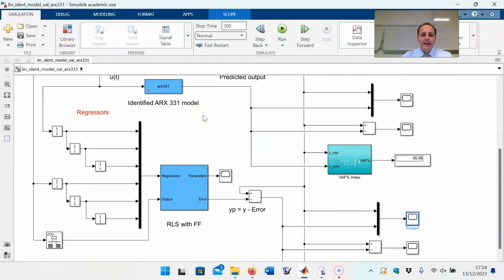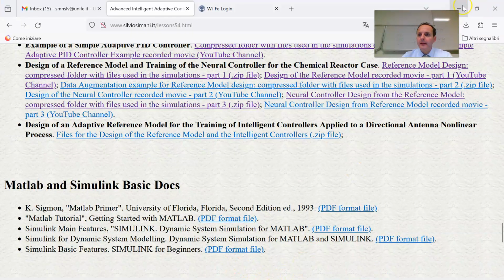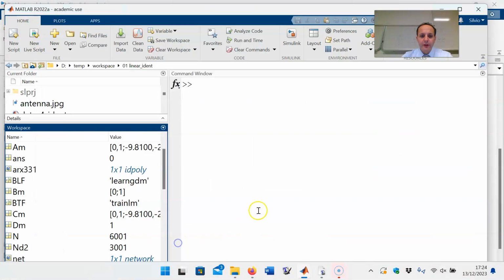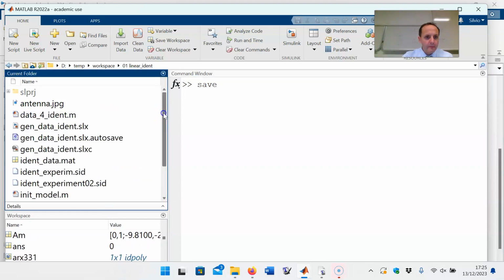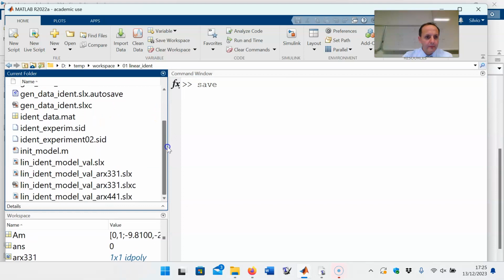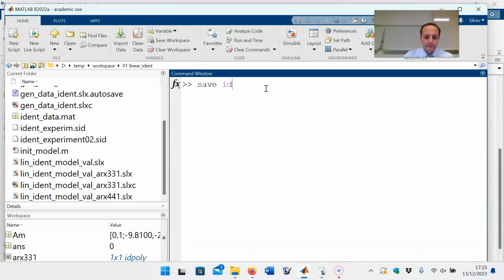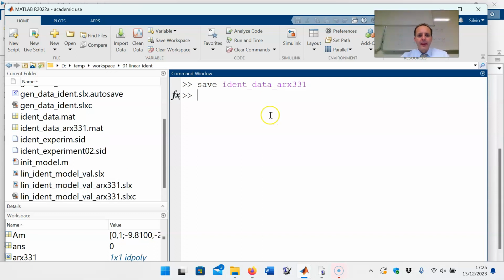I need another experiment, so I save it, and I can save it for you. Save data, ARX 331, so you are able to load it.